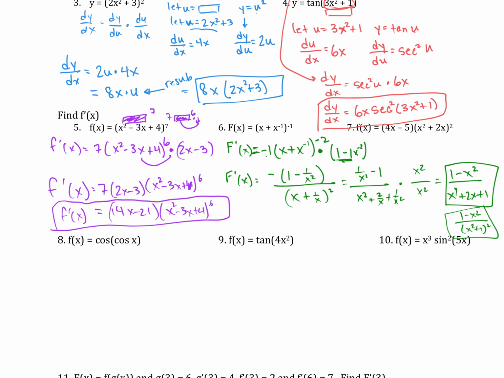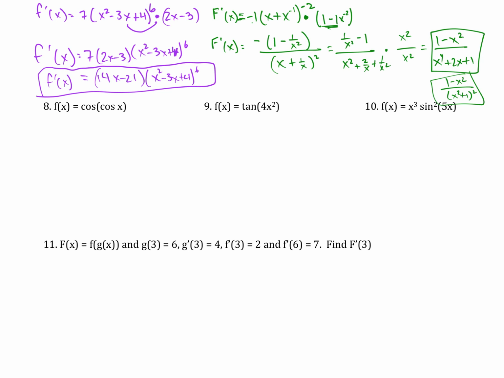Ooh, this one's kind of interesting. Let's take a look at what we got. We have a chain rule where this is my box right here. So I'm going to take f prime of x here, derivative, and I'll take the derivative of this cosine, which would be negative sine, and I keep my box here, right? And now I got to multiply by the derivative of what's inside that box. So this would be negative sine, and this is cosine x, right? That's the box, times the derivative of cosine x is another negative sine x.